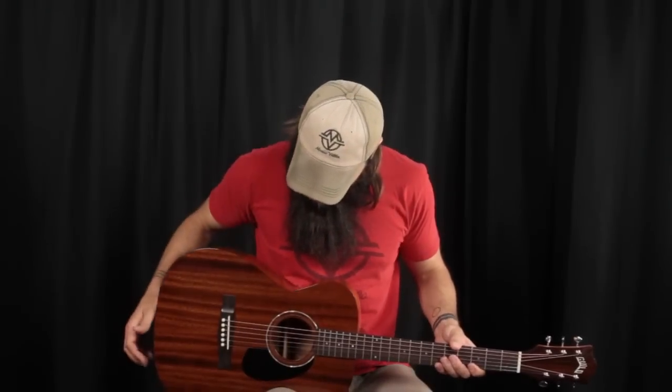The Guild M120 is a very fine guitar. It's also a very tiny guitar. The Guild M120 is borderline travel. In fact, we've had a couple people write in and say, hey, how does this stack up to the GS Mini? Don't worry, we have that one in our queue. But today our focus is on just the M120, and as I said, it's a small guitar.